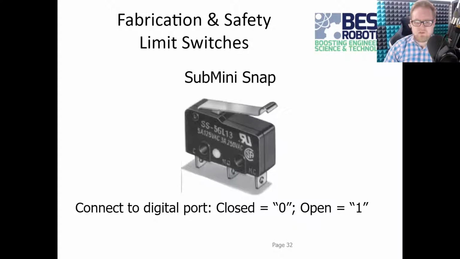Often they can be used if you want to have something that extends, but you only want to extend so far, and you want it to stop once you hit a specific point. Or perhaps on the exterior of your drive base when you come into contact with a game field piece. These are all really good ways of letting the Cortex know that you are in contact with something. And as part of your program, you can have it do whatever you need it to do after that point, whether it's stop, begin some other process, or whatever it needs to do. They can add a level of autonomy to your game, which is very helpful.